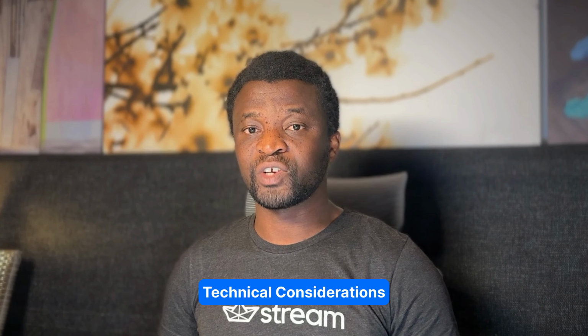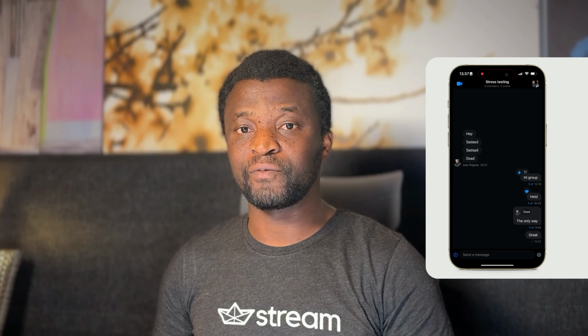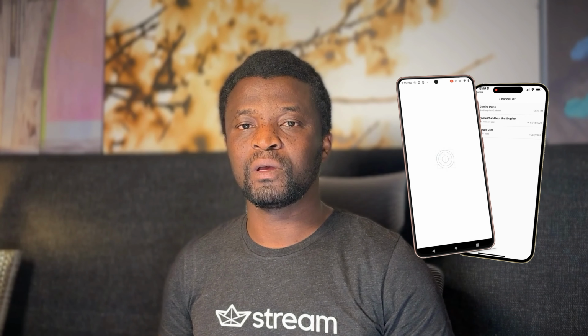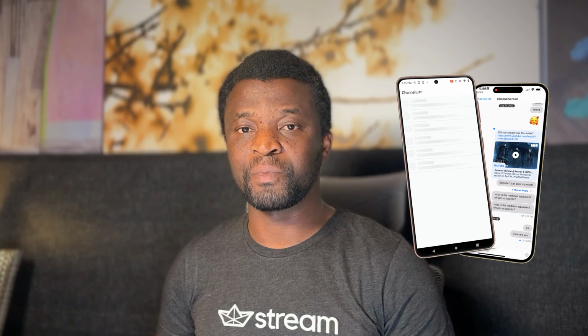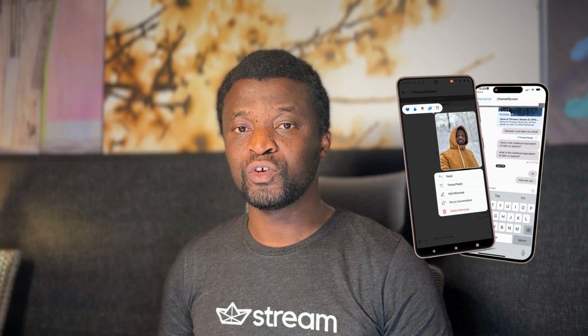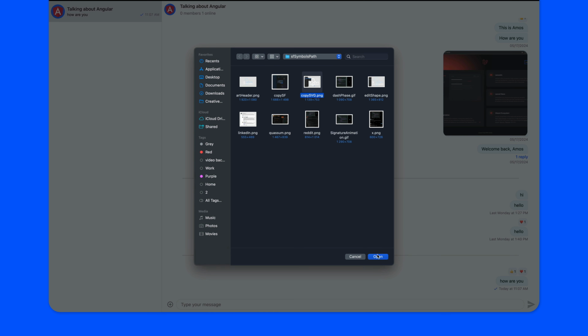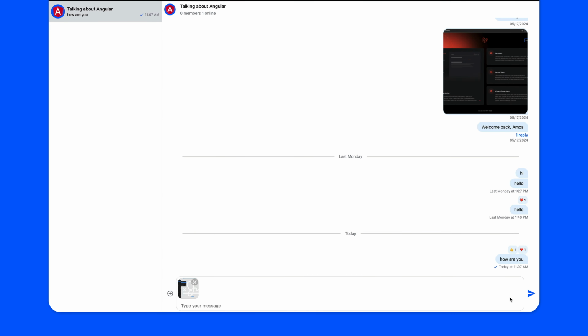If you consider building a chat application, you should also look at the platform on which you want to distribute the application. To create a fully native mobile chat messaging experience, you can consider building the app for iOS using Swift and UIKit or SwiftUI. You can also build a chat application for Android using Kotlin. If you want to provide a cross-platform mobile development experience, you can use React Native and Expo, or use Kotlin multiplatform. If you want to create a web-only chat messaging experience, you can consider using React, Angular, or Vue.